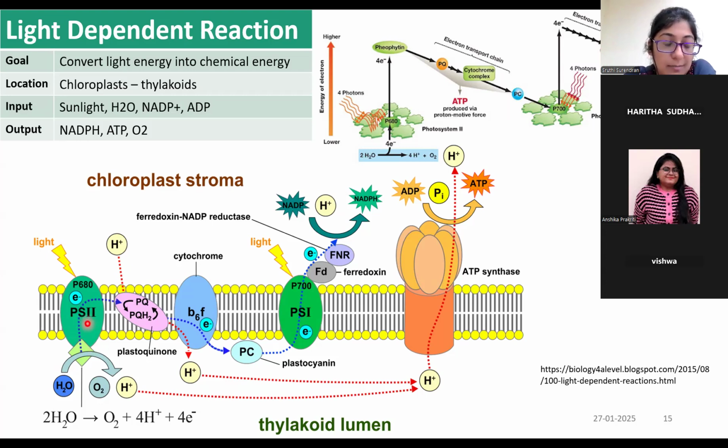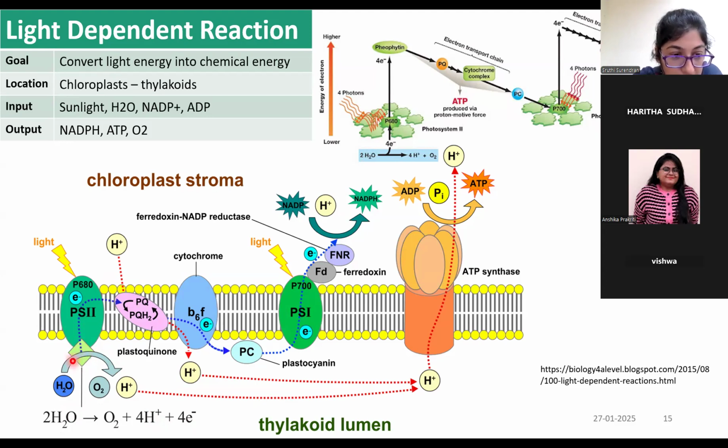So in the photosystem 2, there is an oxidation center, the oxygen evolving complex, that helps in splitting the water that is provided to the leaves of the plants into oxygen, protons, and electrons. So water is split in PS2 to release oxygen, protons, and electrons. And this is the only place in the entire biological system where natural oxidation of water, splitting of water, is happening. This process is called photolysis, that is splitting of water with the help of light.